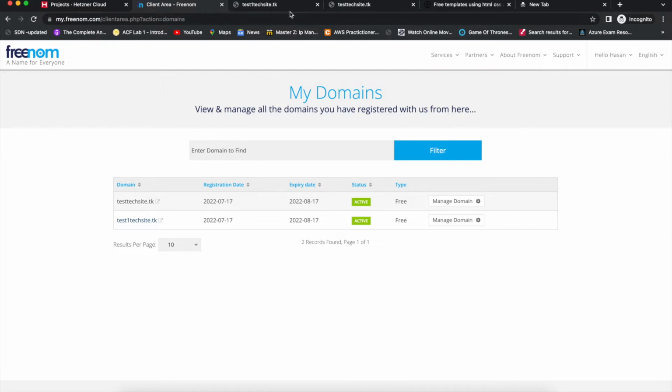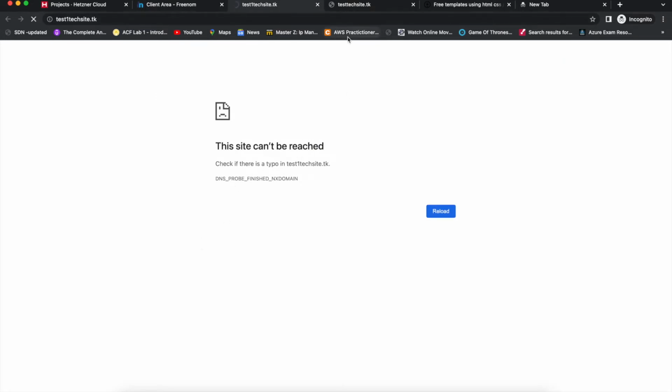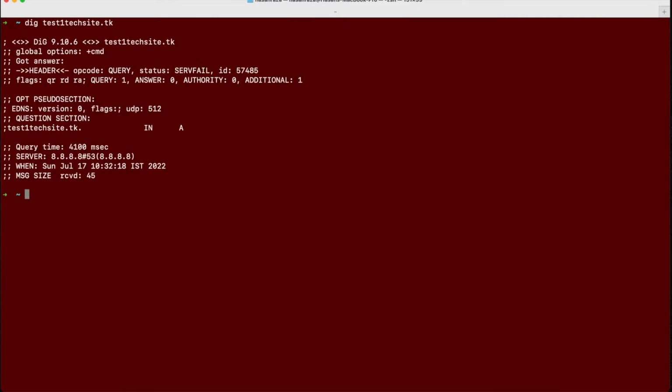Now the next, you can see that we actually can't, because the DNS is still not up. So to check the DNS, we can always use the dig command, as you guys know, and you can see if the domain is registered or not. In this way you can see that the A record is not showing there. When the domain is registered fully, it will show us the server names in front of the A record.